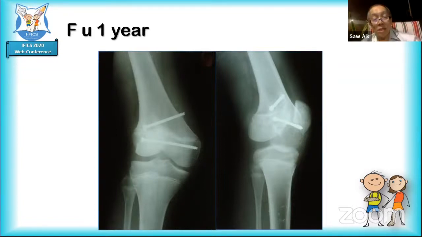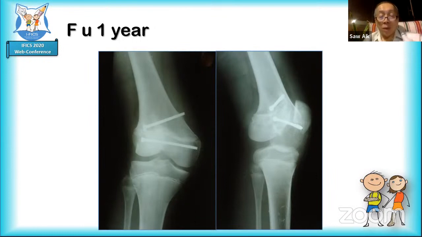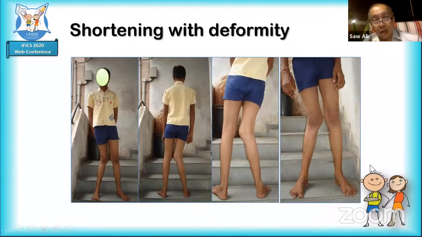Can I add something on this? Yes, Dr. So, I was going to ask you, do you think that MRI would have been helpful in this case? I do not think so. When I was telling the families about this fracture, I was really referring to the physeal arrest rate, which is close to 40% in this case. People have postulated two possible reasons. One is because this part of the bone grows very fast, it just grows across. Second is because the surface area is so broad, with no other surface as broad as this. Any small part of the bone can have injury and they will just grow across.